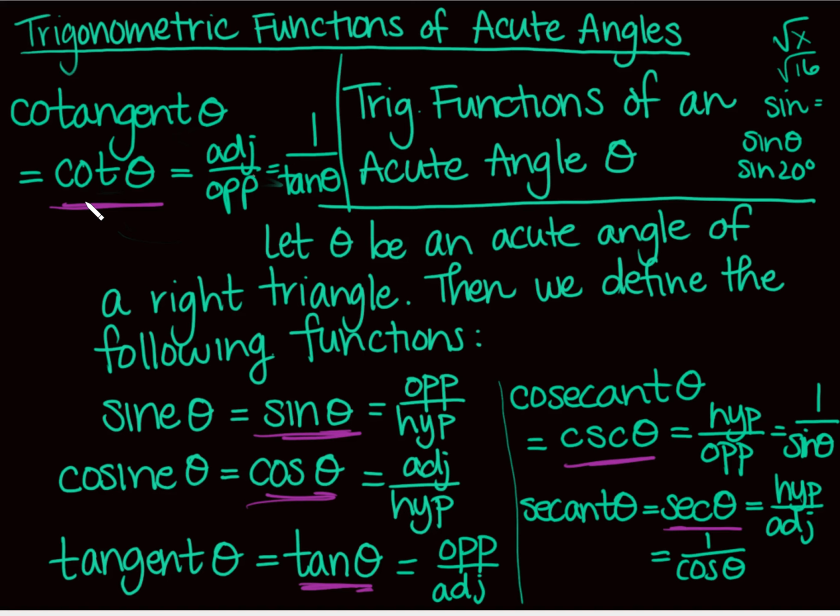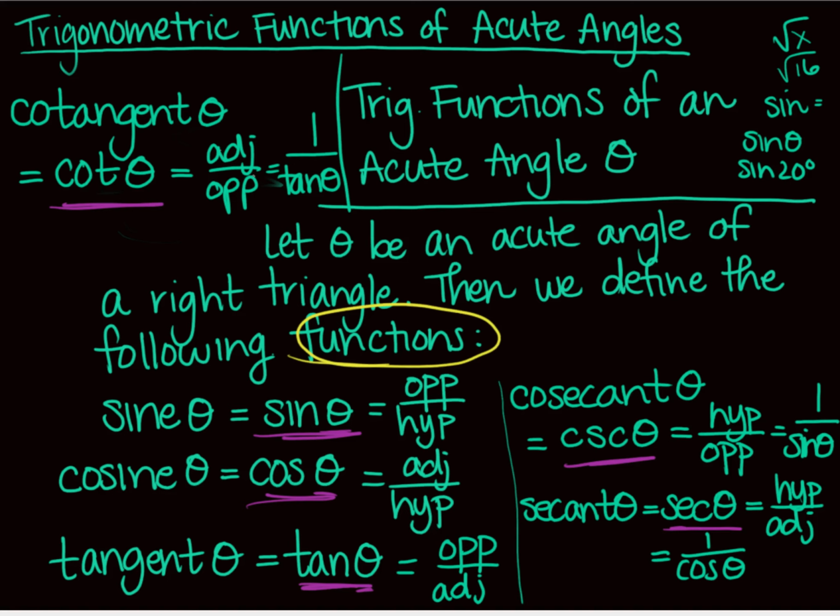And I've been throwing around this word function, right? Saying that something is a function puts some pretty big weight on that statement. So remember what a function is: for every input, there's one and only one output. So when I talk about the sine of 30 degrees, it's going to be a number. It's actually going to be 1/2. It will always be 1/2 no matter what triangle we are in.